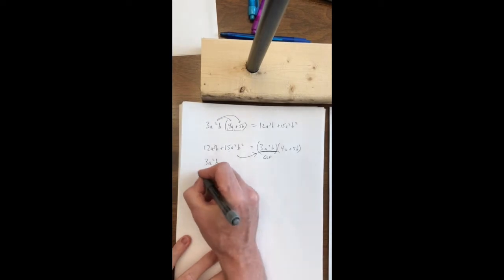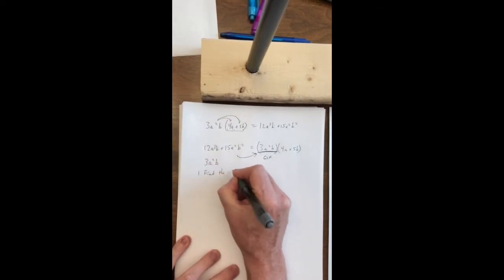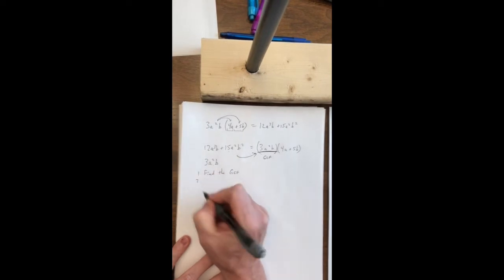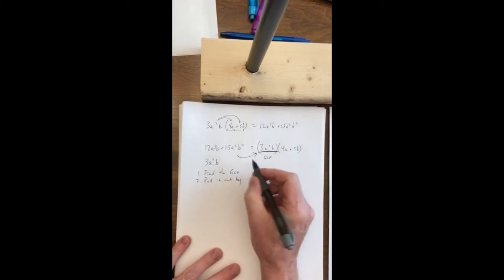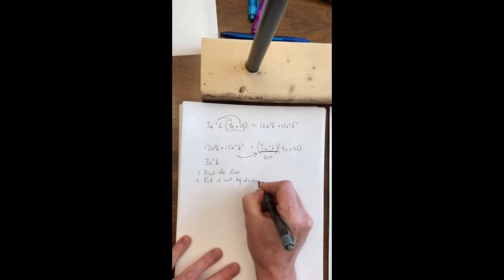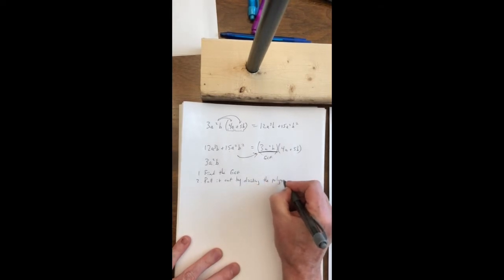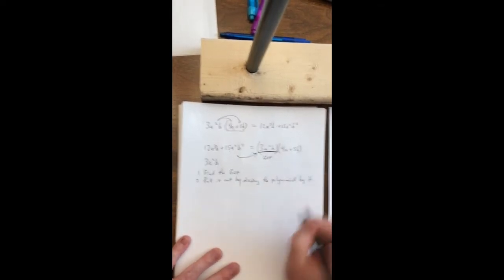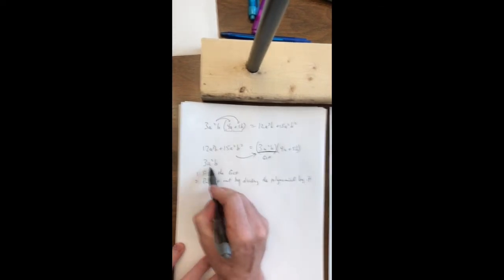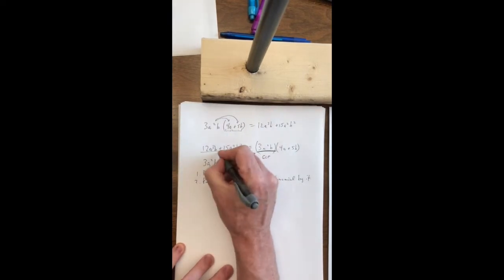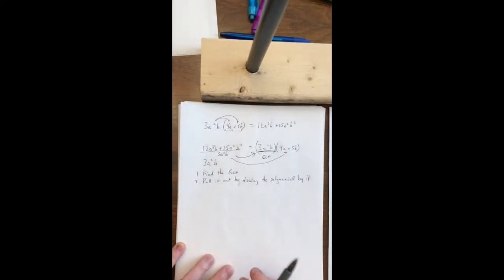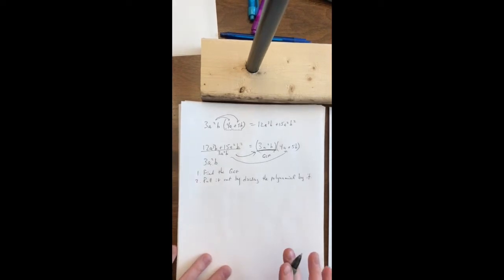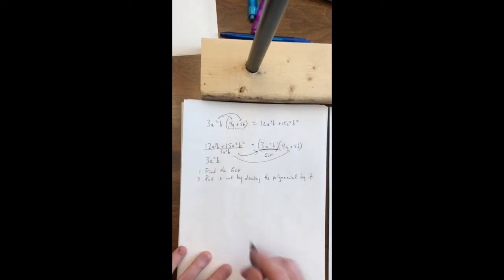So what we're going to do is, one, we are going to find the greatest common factor. Two, we are going to pull it out by dividing the polynomial by it. So once I get 3a squared b, if I took this and divided it by my greatest common factor, I will get this. And that's how we get our two factors. So if you're a little bit confused, let's go through a few questions right now and hopefully it'll clarify it.